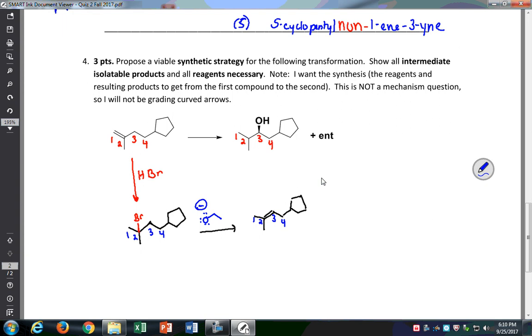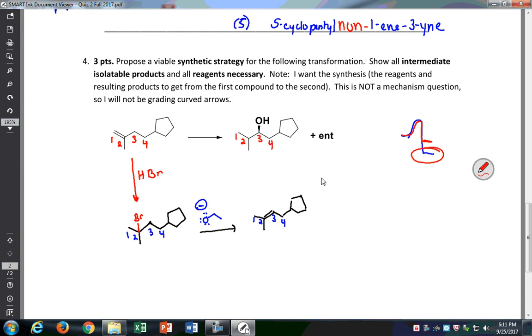Our smaller base is going to be able to deprotonate both beta hydrogens. So we won't have any big difference in activation energy, but we will get a lower energy product, which is why we get our most substituted. Our least substituted is a higher energy product. So if we have the chance to go through the same activation energy for our 2 routes, and our only difference is our product, we're going to get our thermodynamic product. So that's why we use our small, strong base.